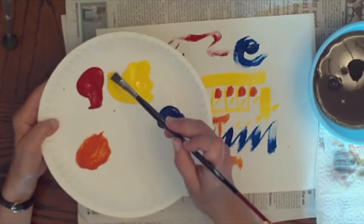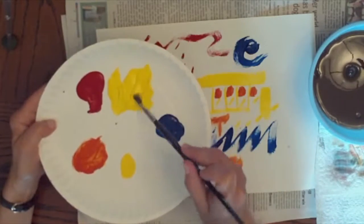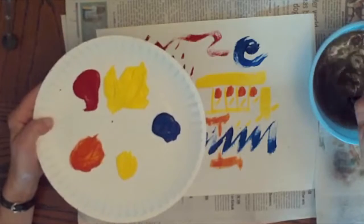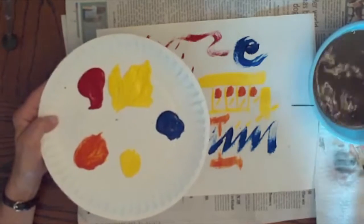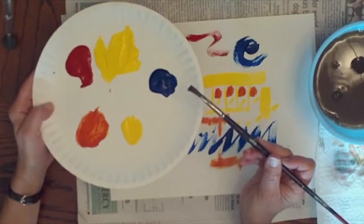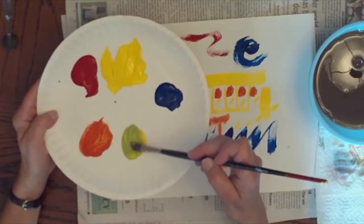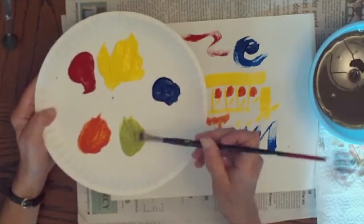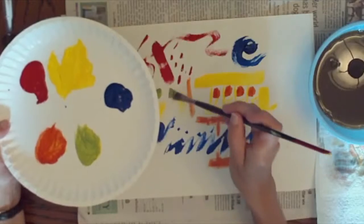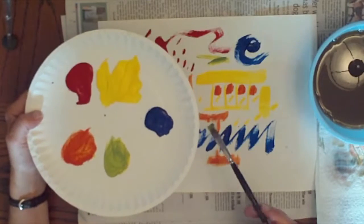Okay, now I'm going to take some yellow again with my clean brush. And wash my brush. Not put it in the blue paint dirty. Blot it. Take some blue, a little bit of blue, and mix it right in there with the yellow. And what color do I get then? That's green. So blue and yellow make green, right? All right. Let's try painting with our green a little bit. You try a few strokes.